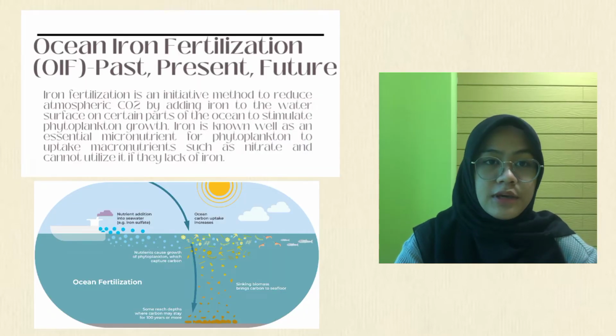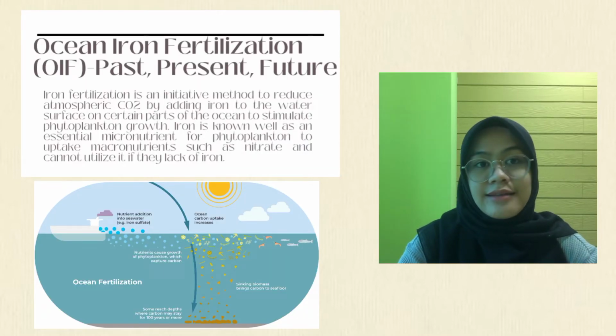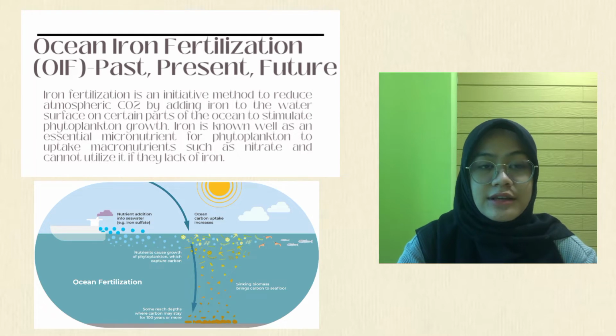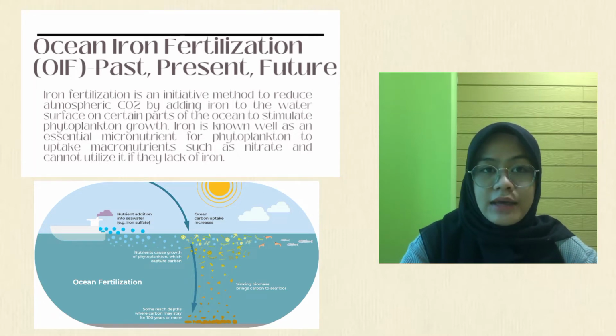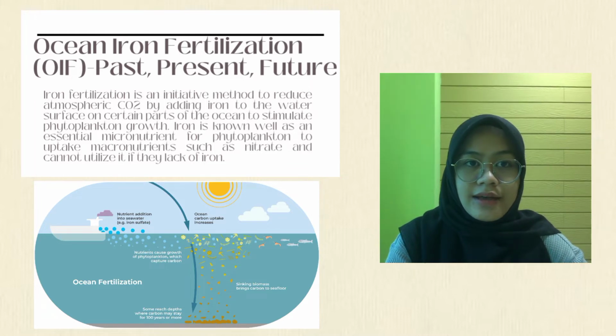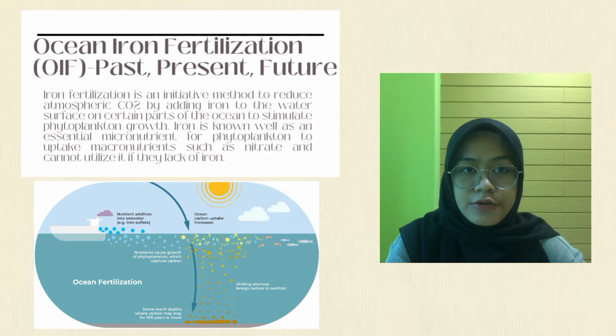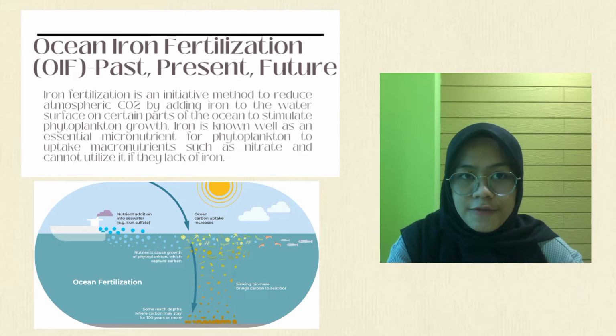First of all, let me explain briefly what iron fertilization is. Iron fertilization is an innovative method to reduce atmospheric carbon dioxide by adding iron at the water surface in order to enhance phytoplankton growth. This is because iron is known as an essential micronutrient for phytoplankton to utilize macronutrients such as nitrate and phosphate.